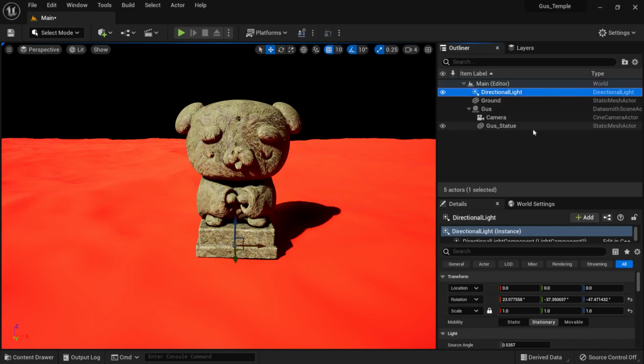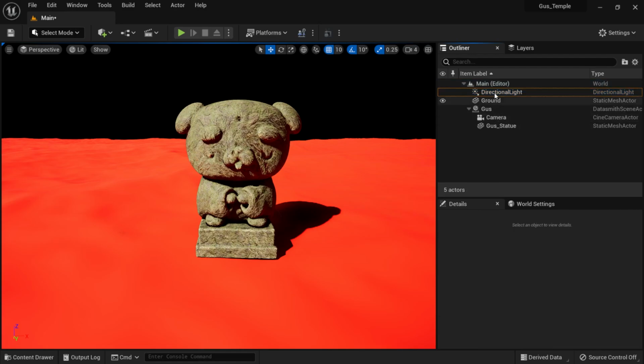Now this little area here, this outliner, is that basically the C4D object manager where all your assets kind of show up? Yep, 100%. So it's just named something different, but this is your object manager. So this is where you're going to see everything that populates your scene. And you can even set up folders and everything to kind of organize it as well.